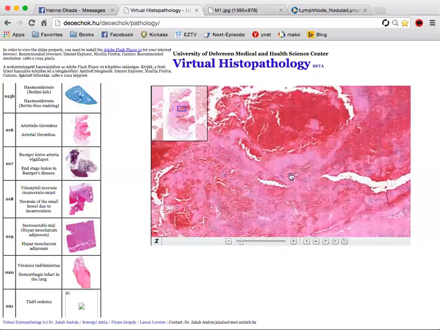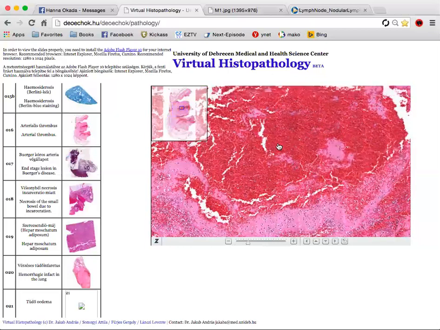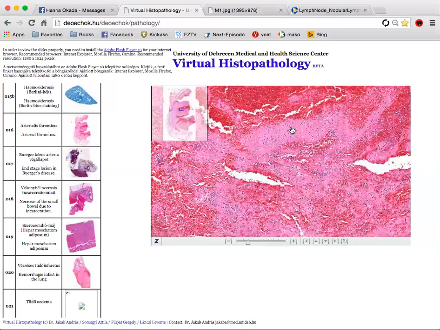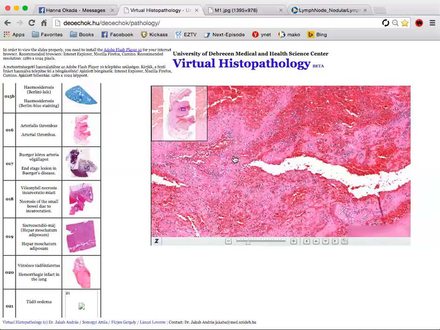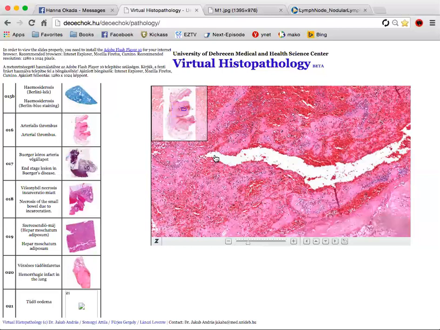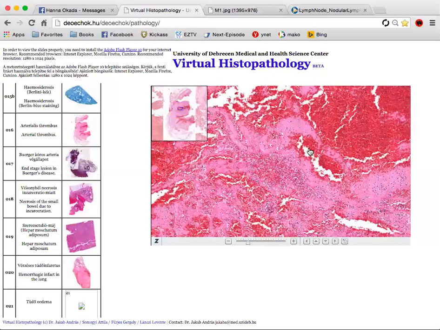And why is it laminated? Because it has these layers. You have this dark layer, these are red blood cells, and you have this lighter layer, and that's platelets and fibrin. What you can also see is this, and this is recanalization. So the blood is trying to get through. These are areas of recanalization.